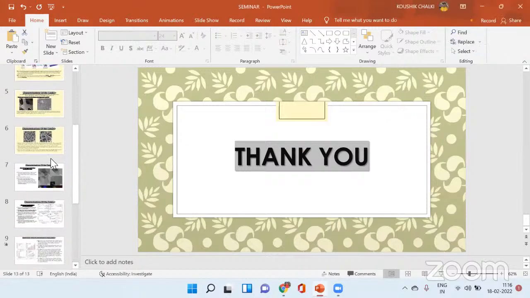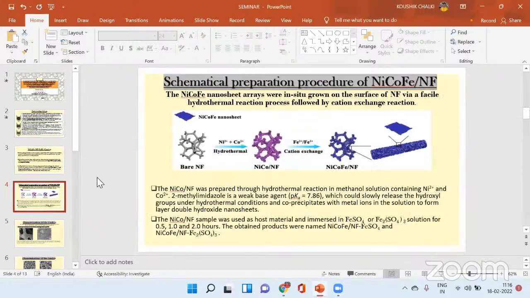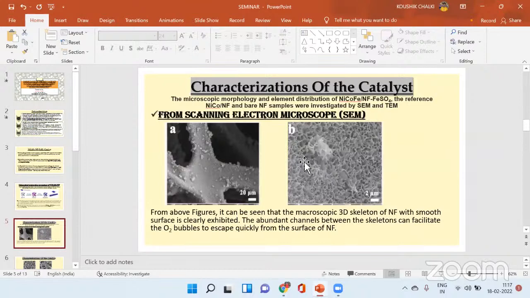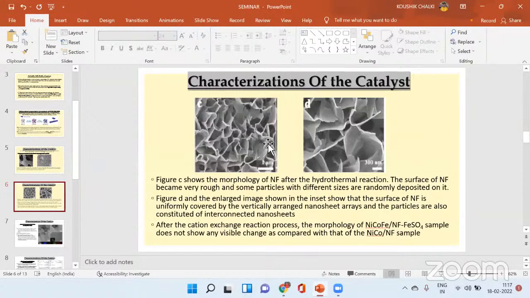The thing is that this presentation is about the Fe2 and Fe3 valence state. The reference does not say about this. Actually, from the scanning electron microscope picture, the channels in the catalyst and also the rough surface all lead to its catalytic activity. But in brief, I'm not exactly sure how it operates, but these are the advantageous things of this catalyst which I can say.